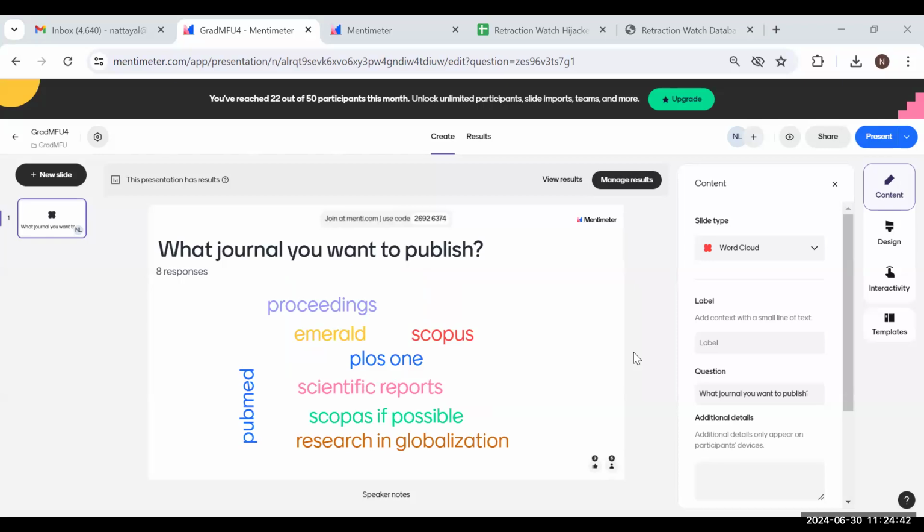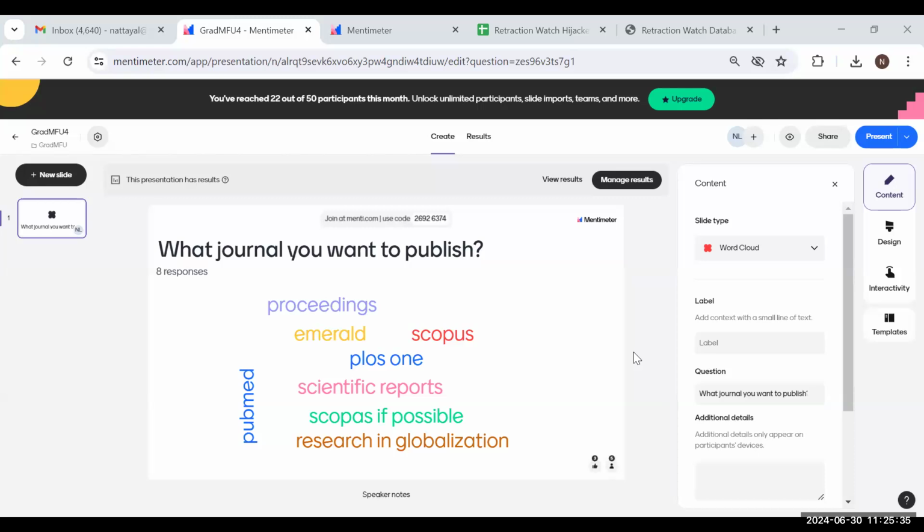From my knowledge, PLOS ONE and Scientific Reports tend to be journals with an article processing charge, or APC, right? This means that anybody can open and read it without subscriptions. However, PLOS ONE and Scientific Reports cost almost more than $3,000, I guess. If you can afford it, it's okay. But let me share with you some ideas. In Nature Springer, the publisher of Scientific Reports, you can request an APC waiver.